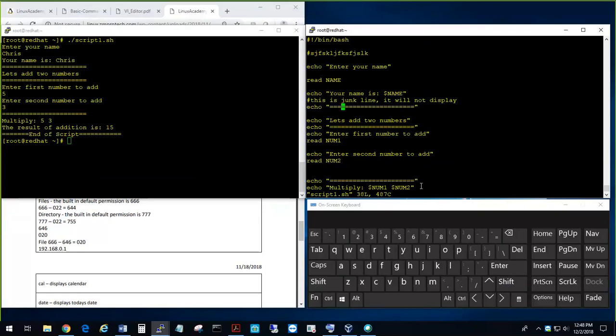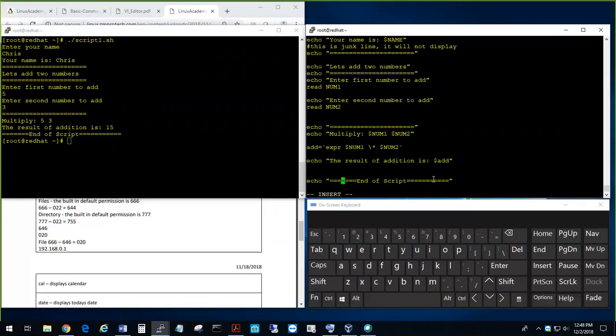When you write, don't display this junk. What's the benefit of this comment? Very good question. Later on, you'll be having some code in here, so you could come in here and put a pound sign, and then write yourself some notes.